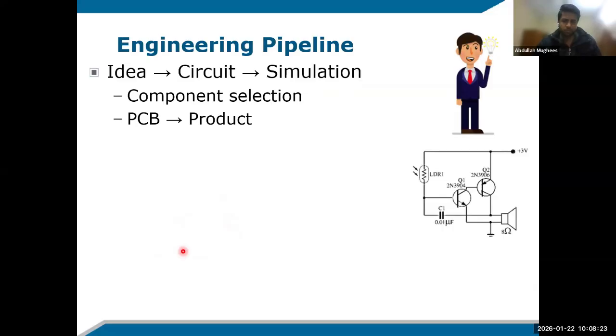Okay, so how does it work? What's the process of this electrical engineering design? Firstly, you get an idea. Maybe you say, okay, I want to build a circuit. I want to build a project that will do this specific thing. For example, let's say I am a human being and I say, okay, I want a project that turns on the alarm when the sun goes down and it turns off when the sun comes up. So I want an alarm system based on the day and night schedule. I could want something else.